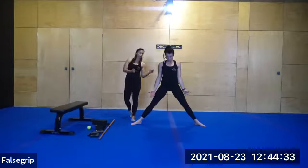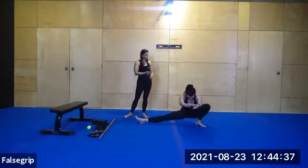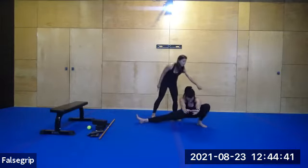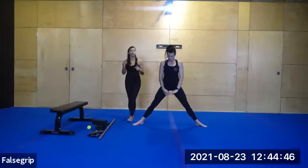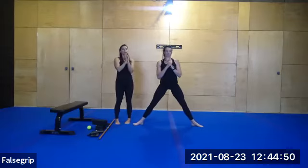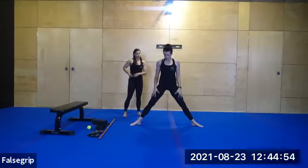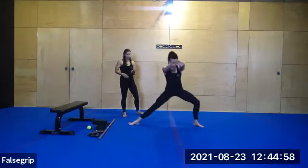If you do have the range to get all the way to the floor, you've got the option. So you come all the way down, control your hips down. You're going to internally rotate that knee, bring it back up, make sure it's out to the side as you lift up. Or if you have weights at home and you'd like to make it more challenging, you can hold a weight in front of you, whether that's a dumbbell or a kettlebell, and load them up. All right? We are going to get into it, guys, in 3, 2, and 1.